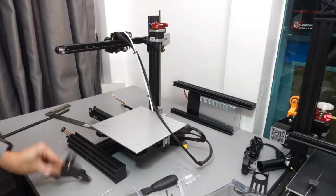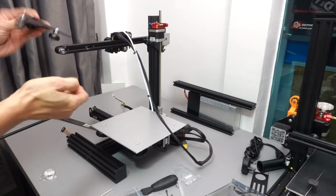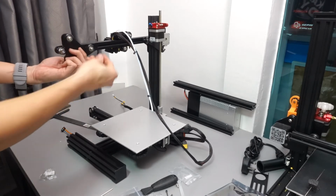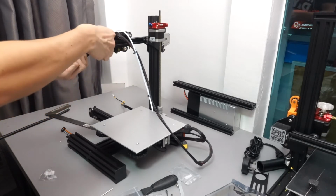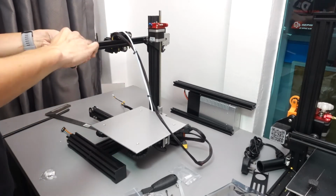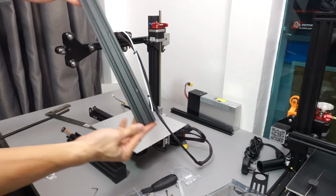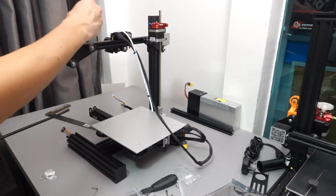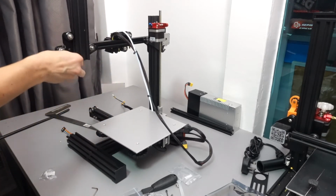And let's put it up. Make sure that the roller parts of it are facing the back, because the rollers are the ones that are going to be going on top of the support pillar. The screws will be the M4 16 screws. Now we get the right profile pillar and just slide it in between the rollers.